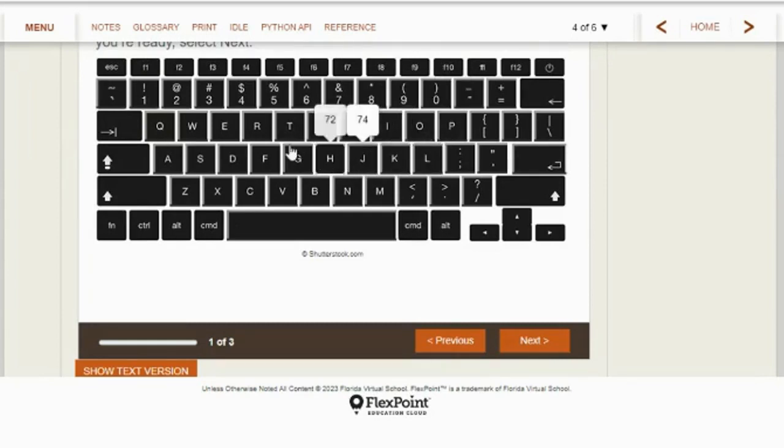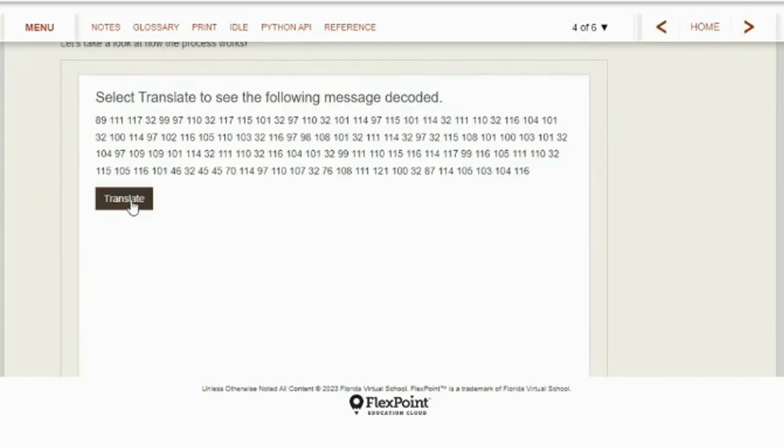Where's 89? 89 is a Y. So this starts with a Y. We can translate the whole thing right here. Oh, there's that Y. You can use an eraser on the drafting table or a sledgehammer on the construction site. That's said by Frank Lloyd Wright, who was an architect. So he basically says you can fix it while you're still making the plans, or if you don't fix it now and have to fix it after you've built it, then you've got to use a sledgehammer.